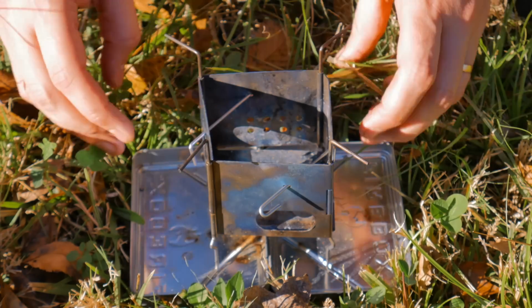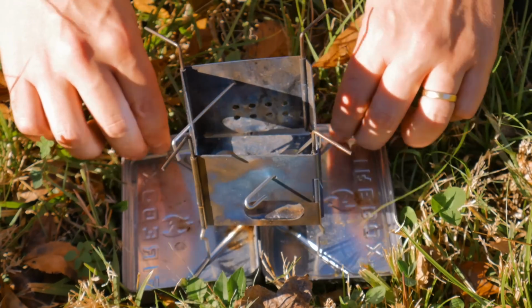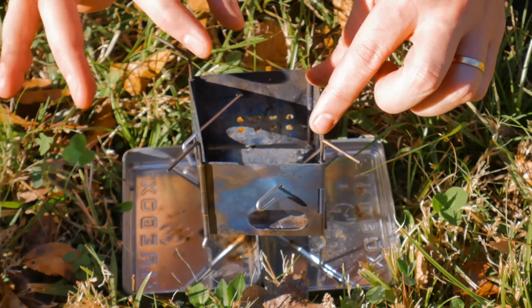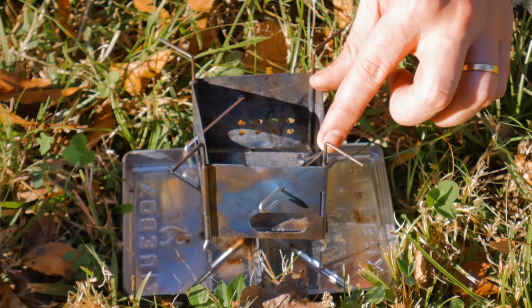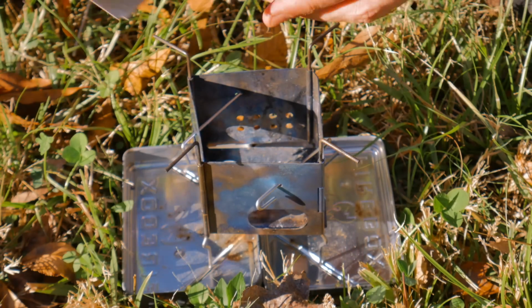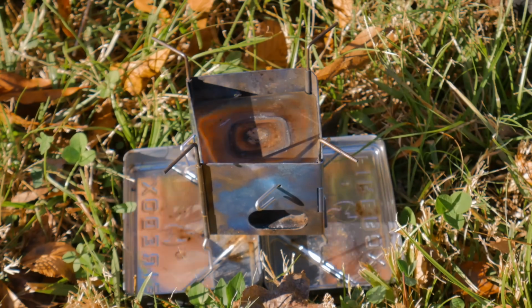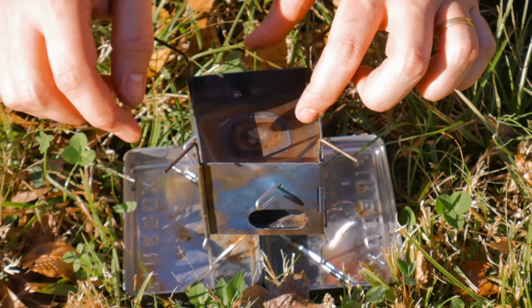You can see how easy it is to put those nano sticks on there, okay? This does several things. First, it's perfect spacing to put a Trangia, so you can pop your Trangia right in here and use this with your alcohol stove. You also can get this solid fuel plate, pop it in like that, and all of a sudden you can put a piece of solid fuel there and it will take care of heating up your water.